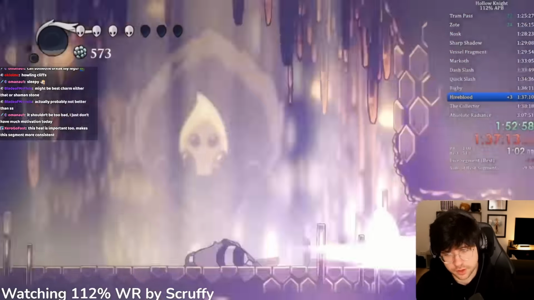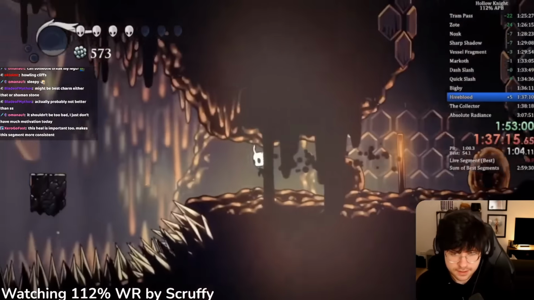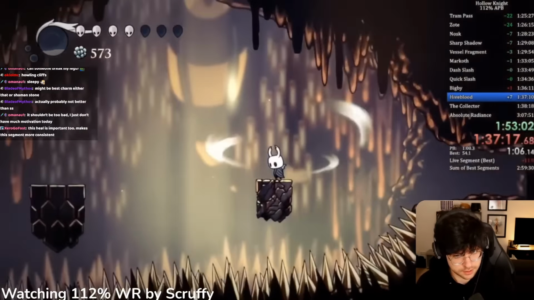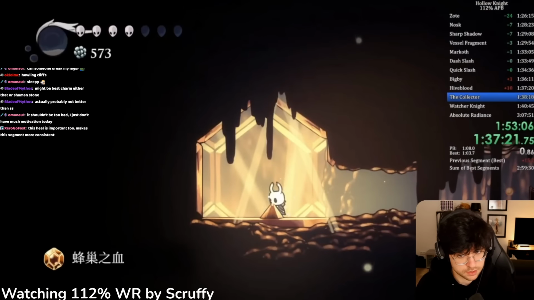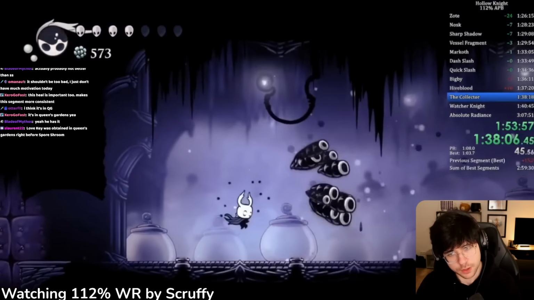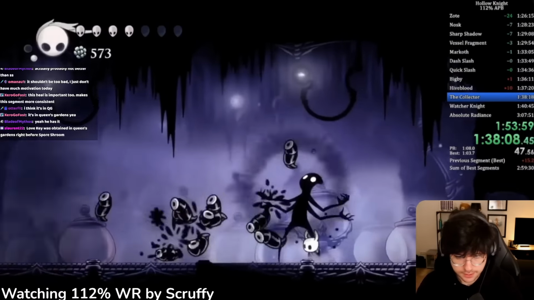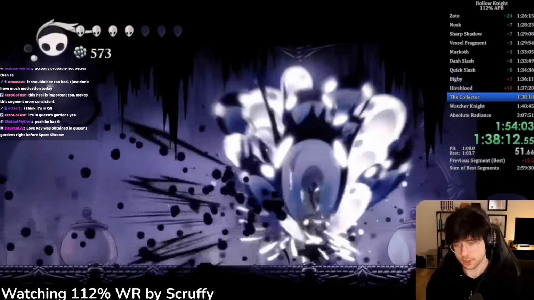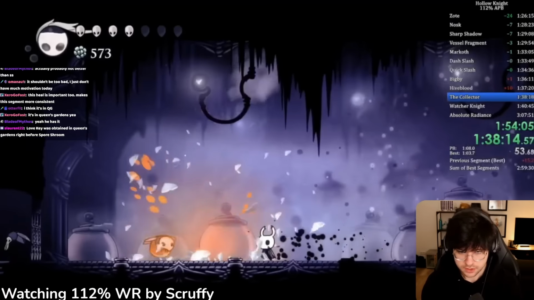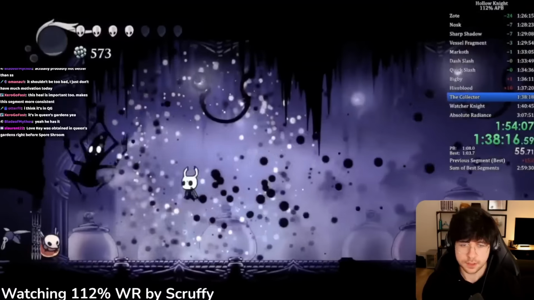Again, obviously only dealing with a nail 0 still. I don't know for how long. I'm assuming all the way until all of the Dreamers are defeated, Dreamer bosses. So this is where Dream Wielder comes in really clutch. And then again, Fluke Nest time. So let's see how fast the Collector goes down. Actually, never mind. Double Abyss Shriek. Triple, quadruple.